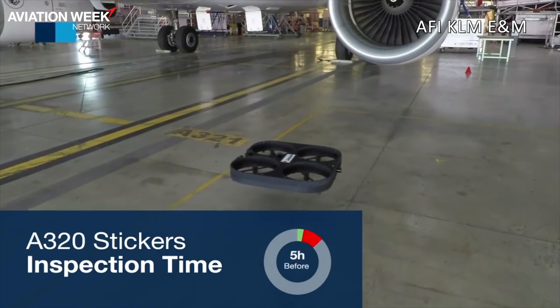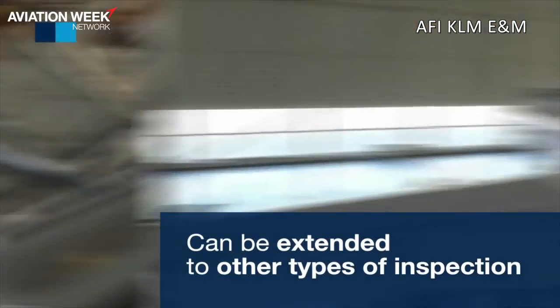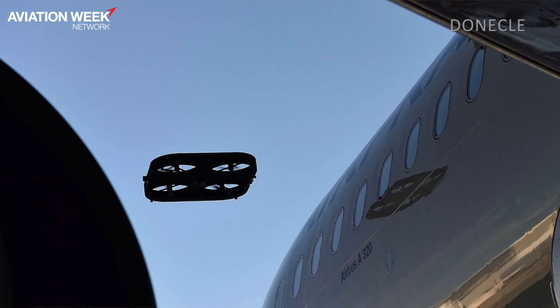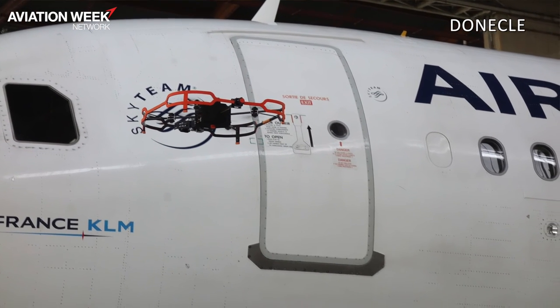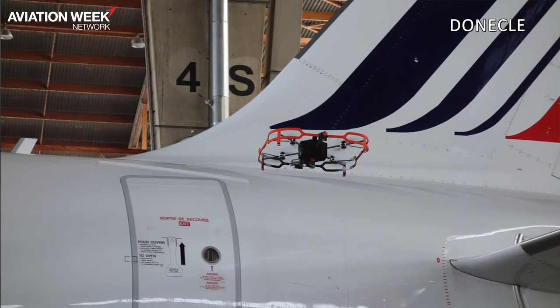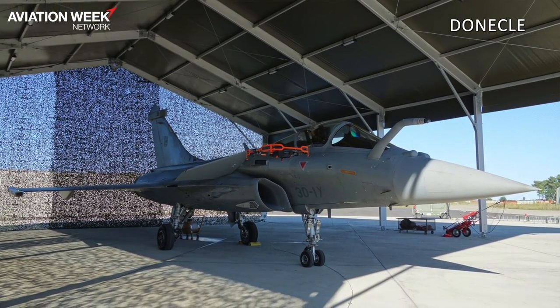We can start to see where the drone is not just an inspection tool — it could start to become something more integrated into the hangar environment. There are initiatives at the moment, for example, of how a drone can deliver parts through factories, and there's no reason why in an MRO environment a drone can't do the same thing. The drone provides a platform for carrying sensors, and AI can come into that mix as well, using the drone in a much more advanced way than ever before. We've talked about not replacing the engineer but augmenting their interaction with the aircraft. AI takes you further forward and allows you to start doing things in a more automated way. But it is a step-by-step process, working with the stakeholders and regulators to show that this technology can be used in that manner.